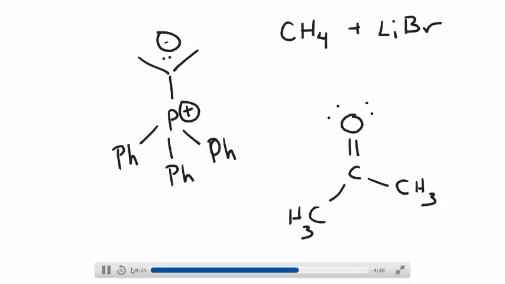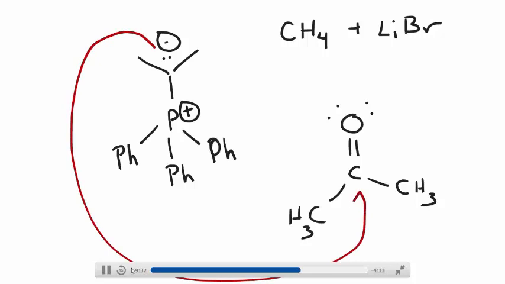So this anionic part, this carbanionic part, will act as a nucleophile and add to the carbonyl carbon. Now, as that is occurring, carbon can't have five bonds. So you're going to break the pi bond and give those electrons to the oxygen since it's more electronegative. Oxygen will now get more negative character, and it will use that negative character to form a bond to phosphorus, because that's positive. So we're going to make what's called an oxaphosphetane intermediate.